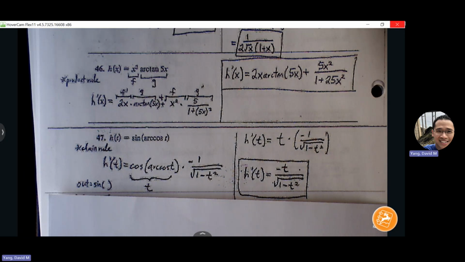So for these chain rule problems, I may ask you to get the answer down to an algebraic expression. And that would require you to have some knowledge with the triangle. So there's two ways to look at it. One is that cosine and arc cosine are just inverses of each other. They're just going to cancel each other out. I'm just left with t. Another way to think about it is that cosine of arc cosine of t, this is basically theta, right? So kind of work through that process. Theta is arc cosine of t.